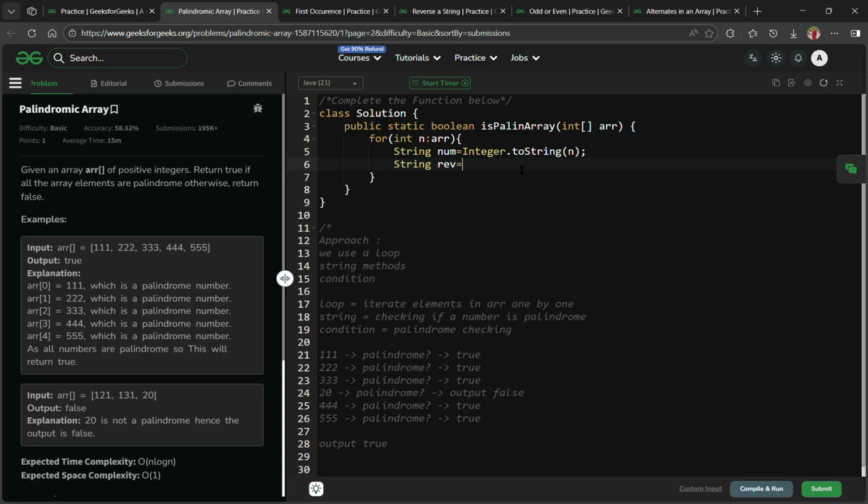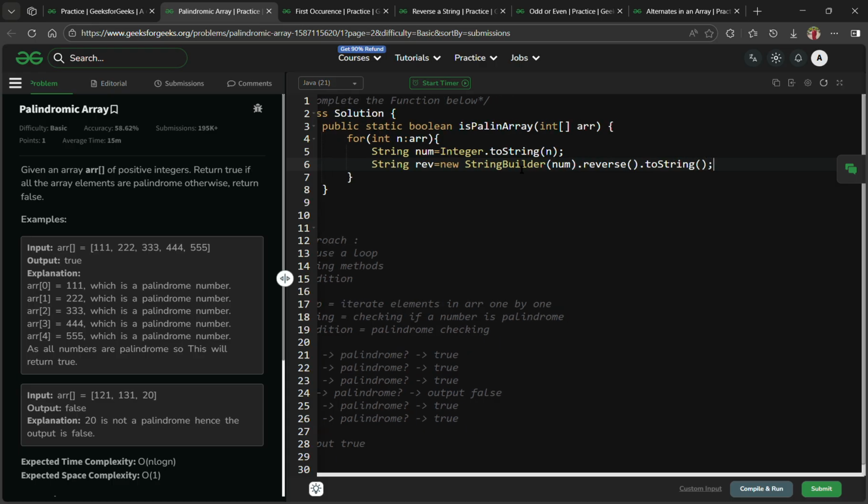Now, how do we get the given integer's reverse value? We keep it as new. We don't have any reverse method by default in the string class. So there is another class called StringBuilder, which has a wider variety of inbuilt methods, and we use that.